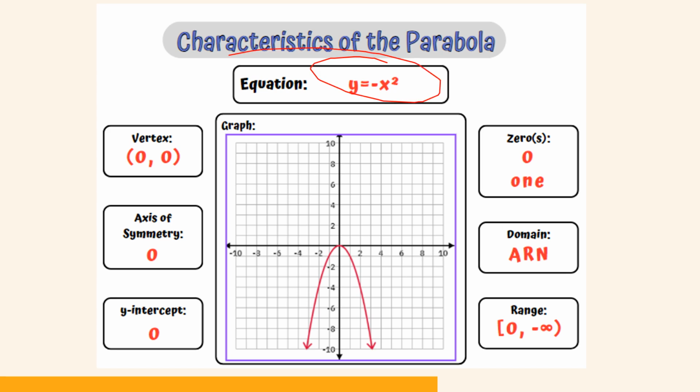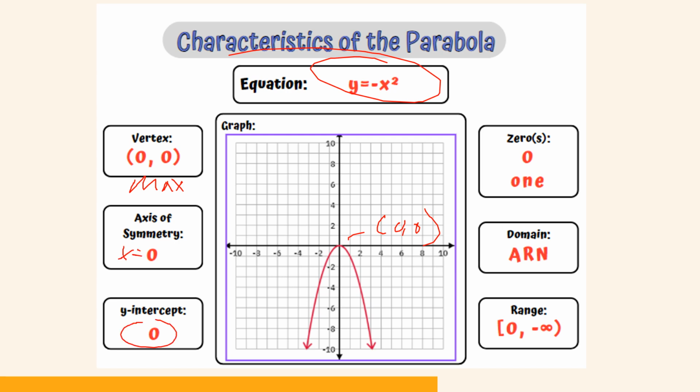So here's what I came up with. I came up with my vertex, (0, 0). When you're climbing a hill, walking on a hill, there's only so far you can go. There's a maximum height. There's a peak. Even if you're climbing Mount Everest, when you get to the peak, that's the maximum you can go. Your axis of symmetry, well, that's your x value, so x is equal to 0.